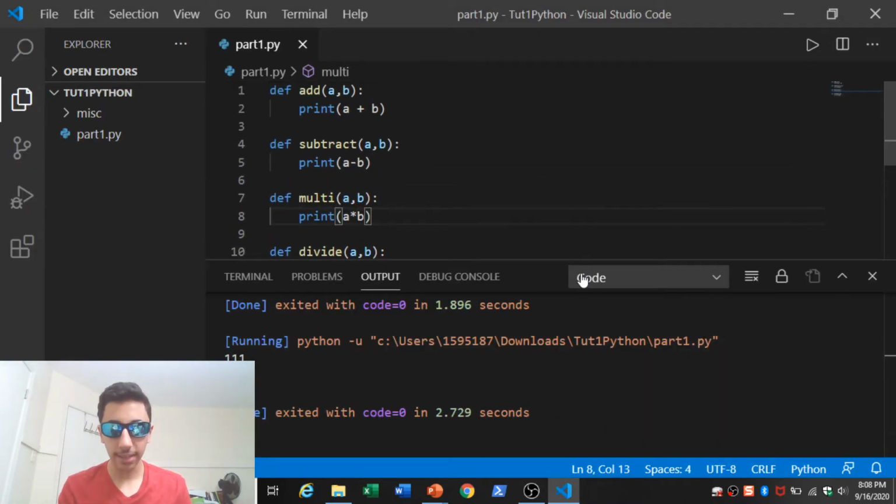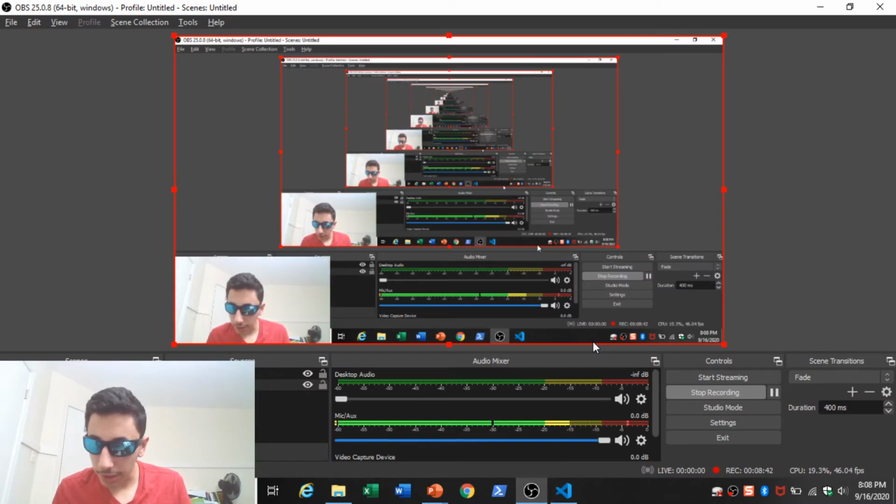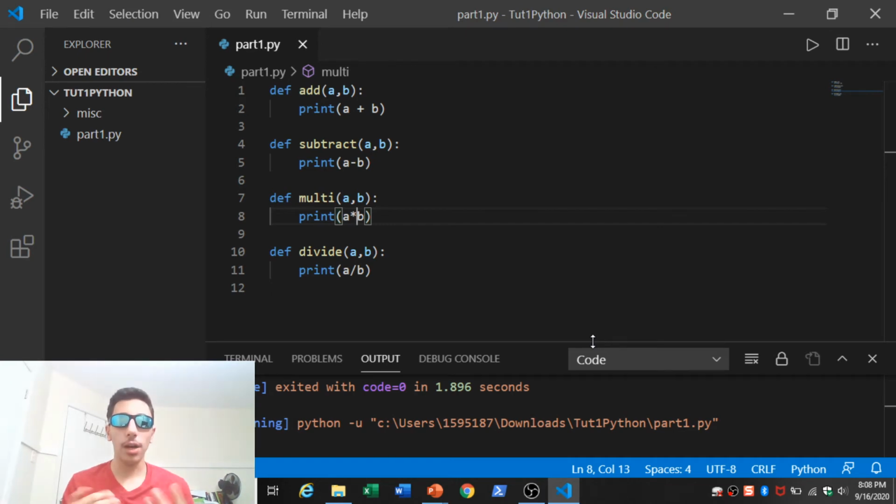Okay, we're back, and I wrote my functions. I really hope you did. Let me check if it's recording. Yep, it is recording. So I want you to look over and see if you need to change anything. I named mine multi for multiply. I know it's 2 more letters, but it's fine. Divide, both print out stuff. So cool. It's a quick little practice to get you used to calling functions and defining them.